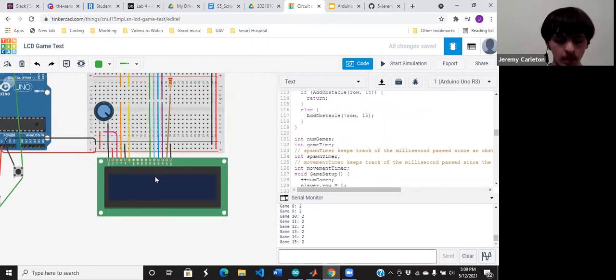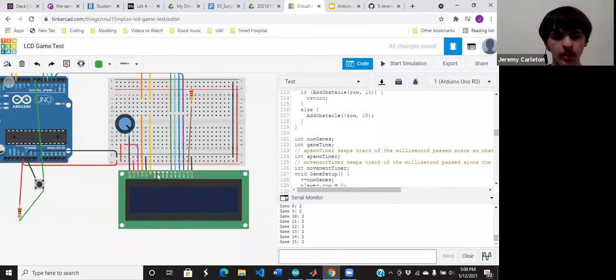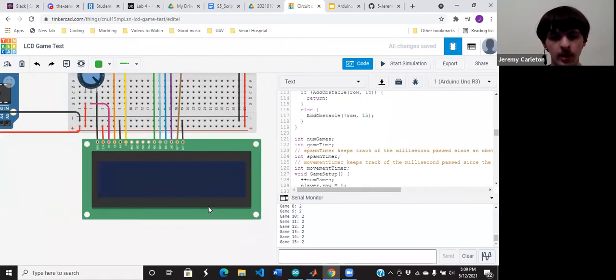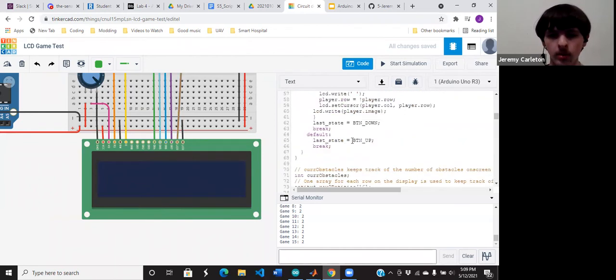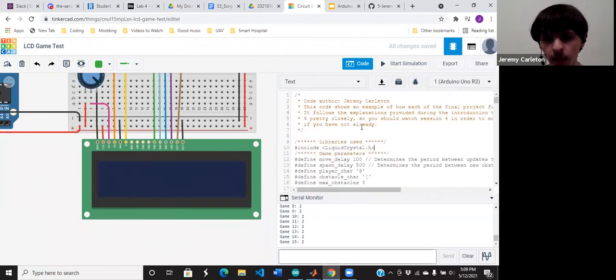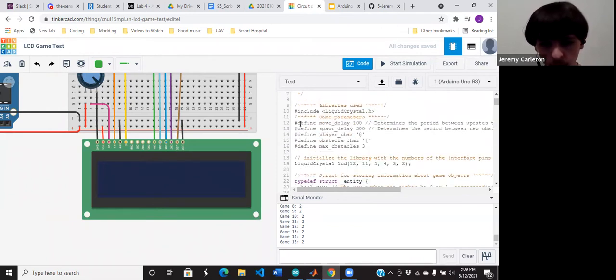Now, I want to bring something to your attention if you were able to finish the project, or you're just interested in looking more into it. In the template code, these game parameters were set up using the define preprocessor directive that we covered back in session 2.